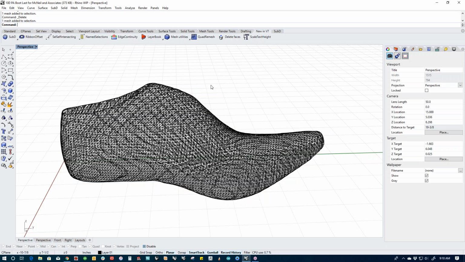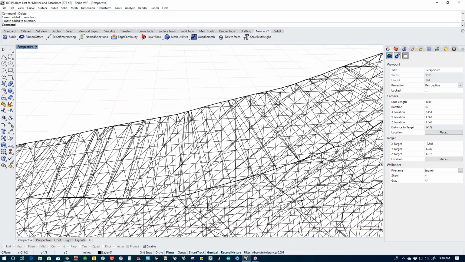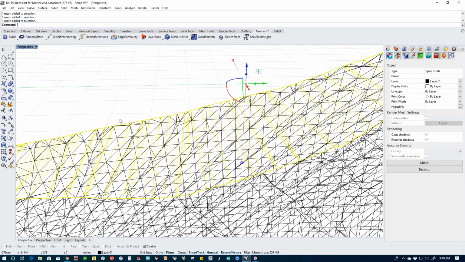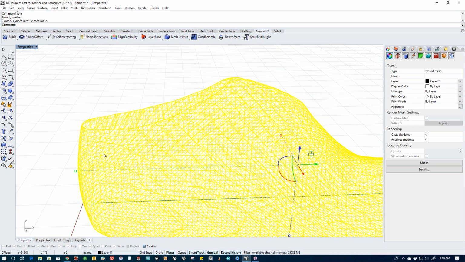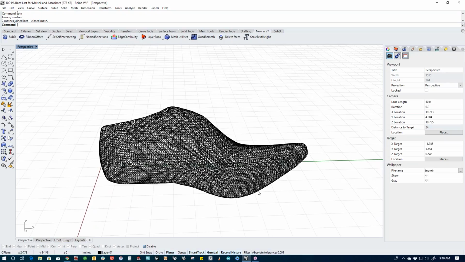Now, in this case, we can see that we now have two pieces of mesh here, right? I've got this mesh up here, and I've got this mesh down here. So there's two pieces of mesh there. So I'm going to just grab those and I'm going to join them again. Two meshes joined into one closed mesh. That is a good sign. That's what we want. All right.